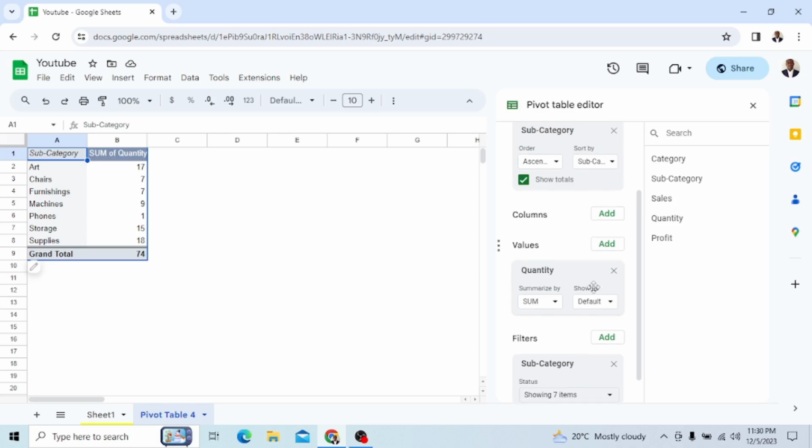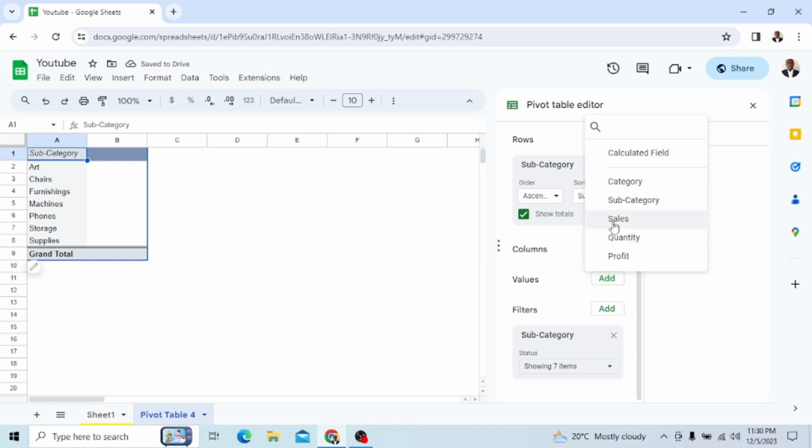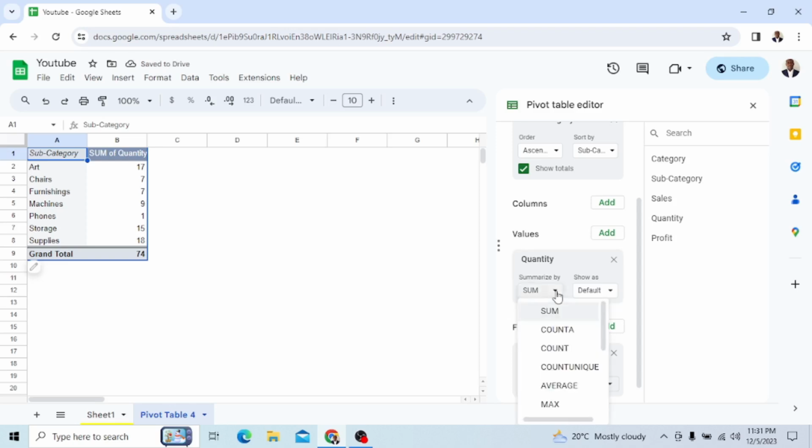Again, many people have been asking me, can we just sum? If I come here to this small option, under the value that I've just added, let's say I added quantity, and then it sums. I can still come here and choose count A, and count A means that you are counting figures and text. I can still come here and look at the average. I can come here and look at the maximum. If I click maximum here, you see that it gives me only the maximum.